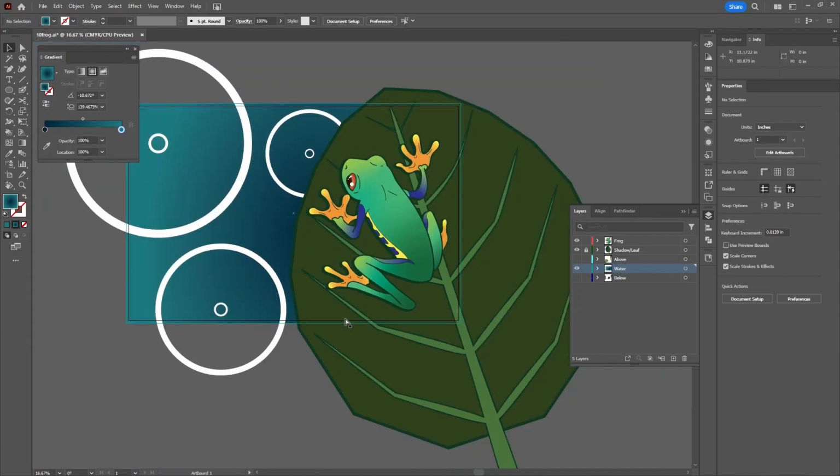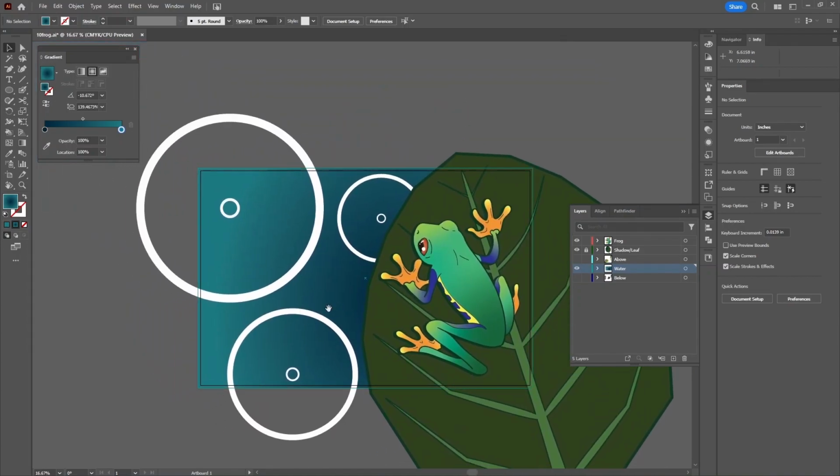So next up is I want to create my ripples. Now for my ripples, I don't want just the two circles here. I want to add some concentric circles within or in between these two here. Now I can just go grab my ellipse tool and manually make them and do the math to figure out how big I need to add two more circles in here. But an easy way to add concentric shapes like that is to just grab your blend tool, which is this tool right here.